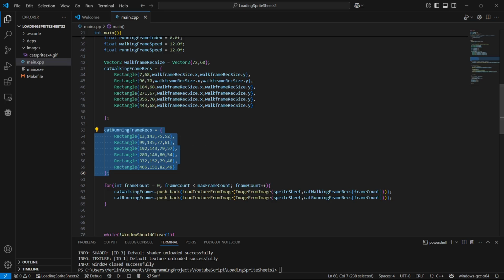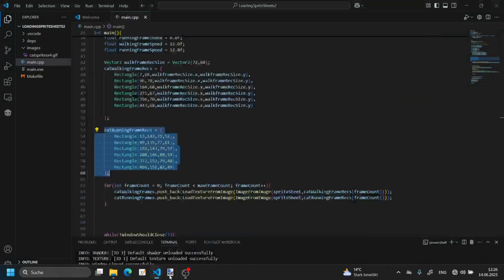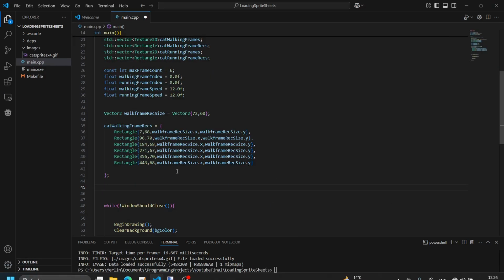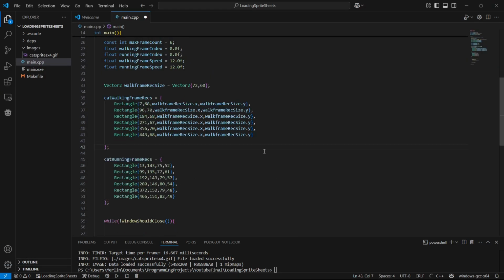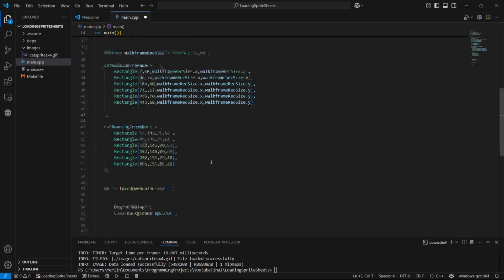Good. Here we go. Good, same in here, except for the sizes of each individual frame, because they differ in certain ways. They're not exactly the same at every single frame. Good.